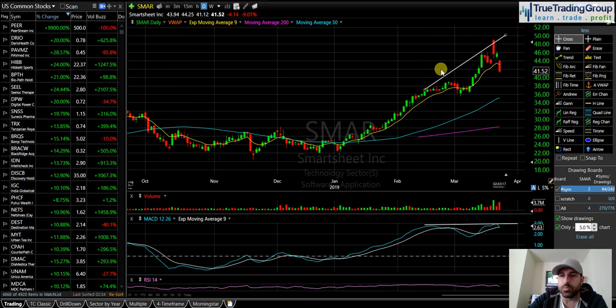I mean, we were at $37. This thing went all the way up to 49. Well, you can see the value of the MACD topped out. The value of the MACD did not continue higher as the share price continued higher. That's bearish divergence in the MACD indicator, and that was another signal that this could be a top, and we may get a trend reversal that could take us back down into this region, which is my target area.